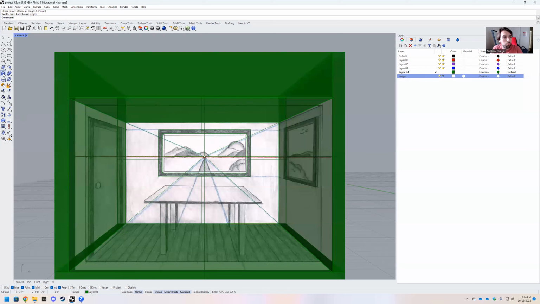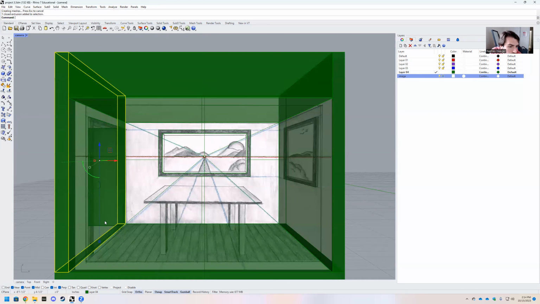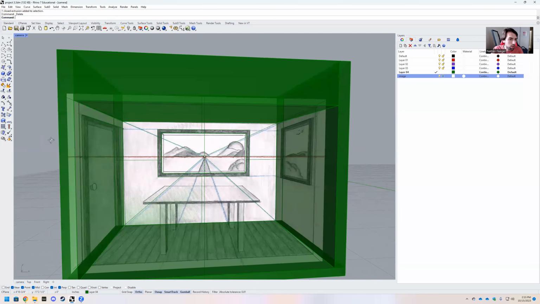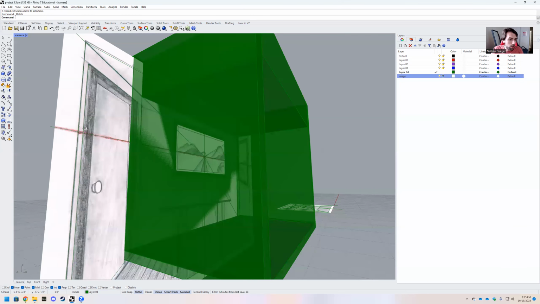And again, I'm going to use box from 3 points. Just going to grab the top of our door. And it looks like that didn't like that. So we're going to grab this line to this line. And there we go. We're going to bring that out to there. See, and it looks like that is just not cooperating with us. We have this door drawn.